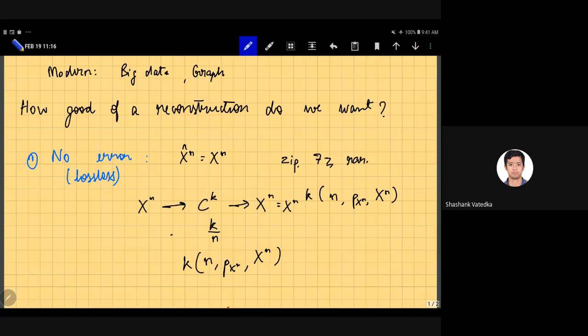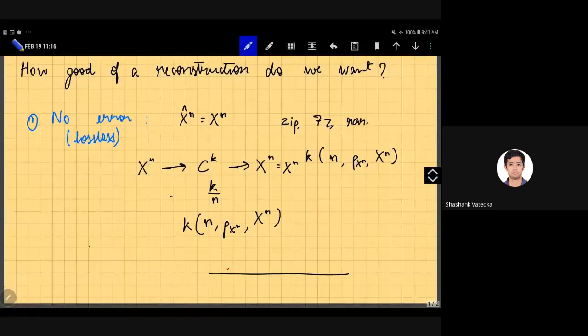I'll output a file of always the same size. So if I have a 100-byte source file, no matter which 100-byte text file I give as input, it always outputs a compressed file of size 50 bytes.